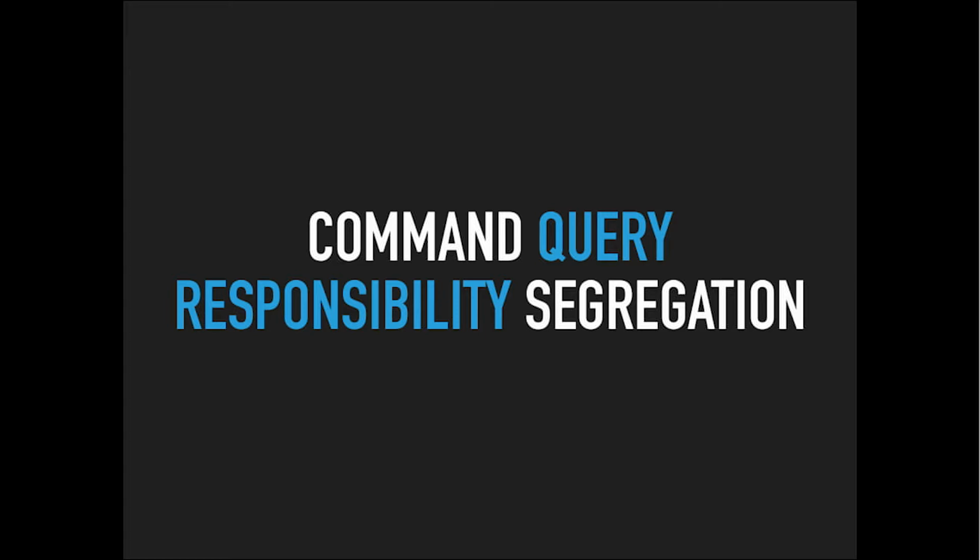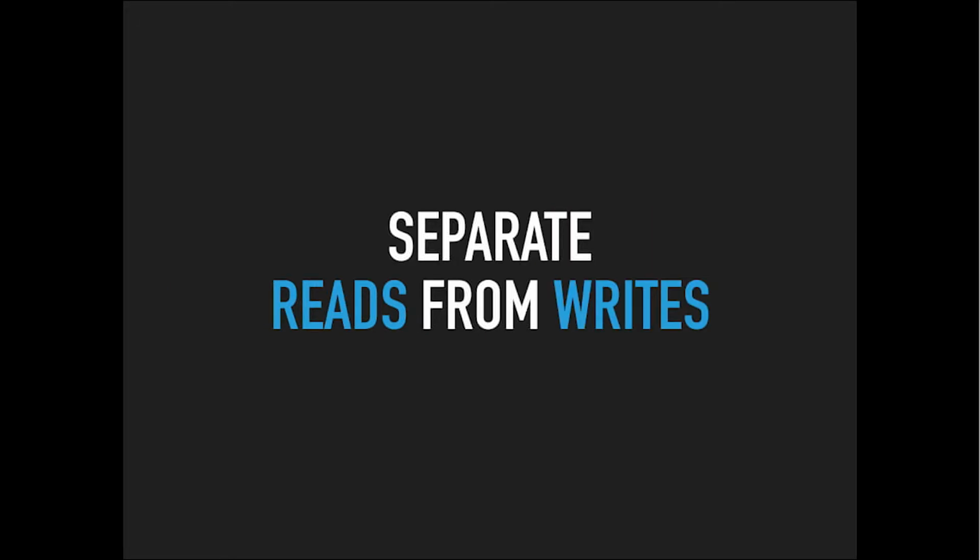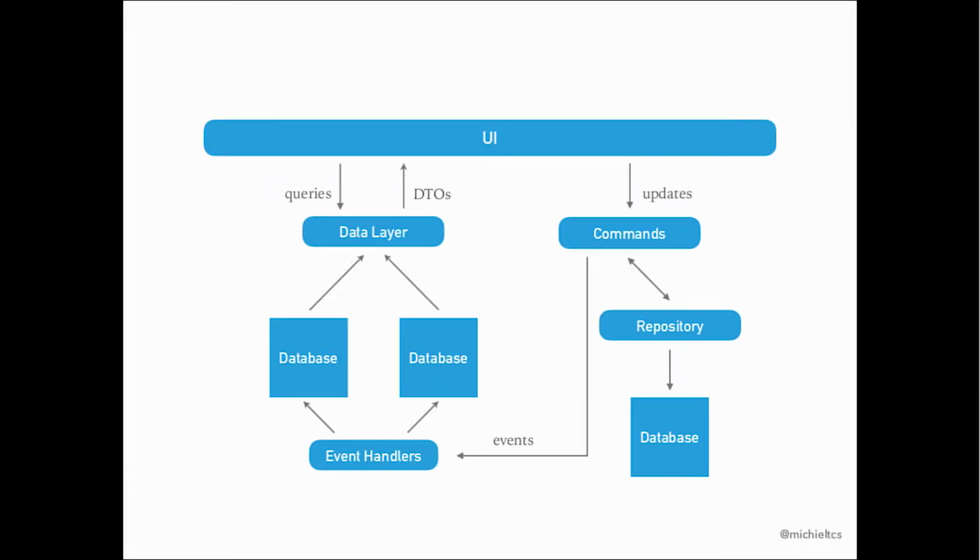That it doesn't use any joins, that it doesn't do any lookups to external services, that all the data is flat and easily searchable. It may even be in a different database technology than where your write side is. So you may be reading from Elasticsearch, but you're writing to MySQL or something else. So we separate reads from writes, and conceptually that would look like this.